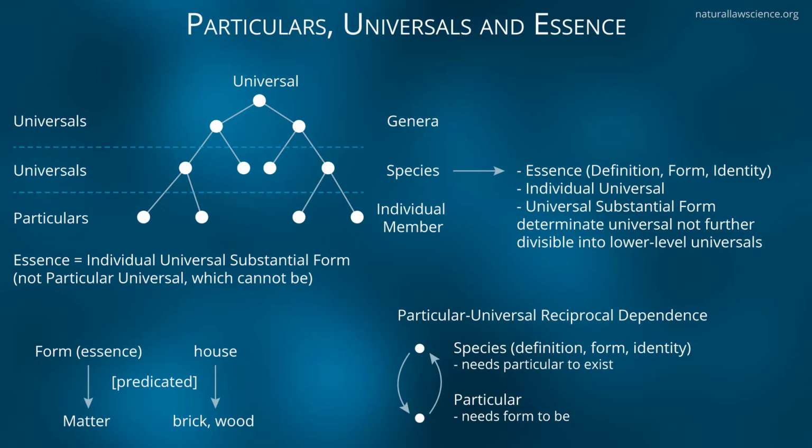So this is where essence comes in. I'm just describing all this to describe more precisely what essence is, and that's where definition, form, and identity come from, and it's within the species, not the higher universals of genera or higher up into more generic species loops, but it's the lowest level species right before the individual member particular. That's where you have the substantial form, which is an individual universal, rather than an individual particular of that member of the species.